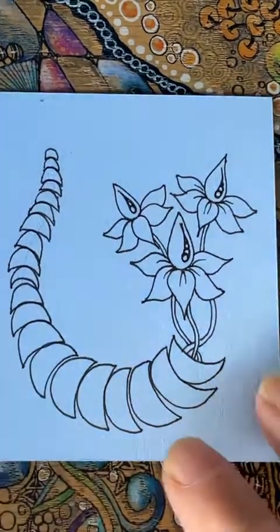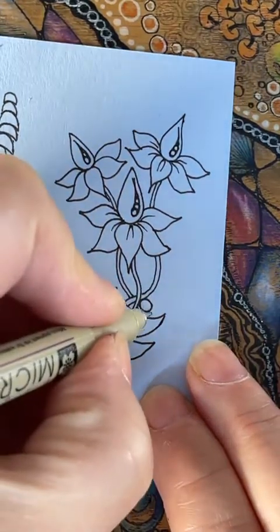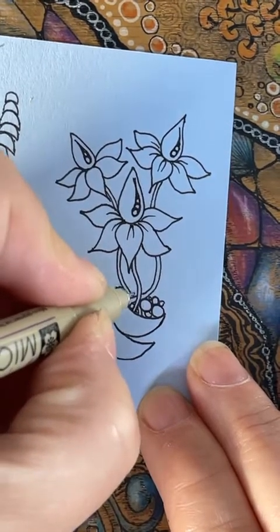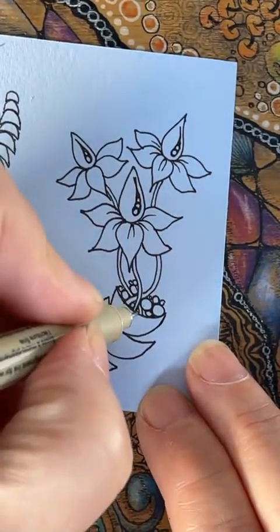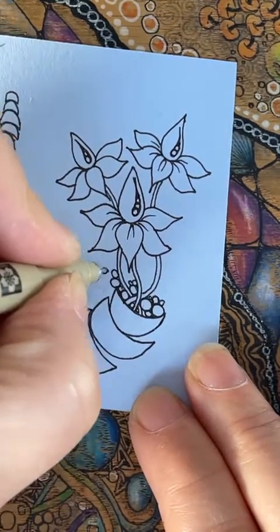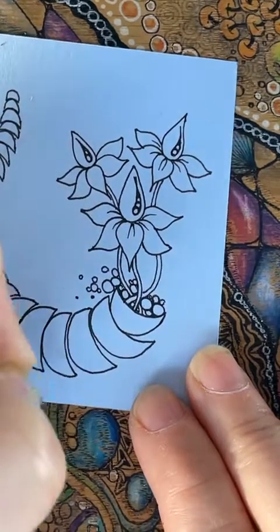Okay, we're going to come back to that in a minute. Actually, let's fill in this bit. What I'm going to do is add in some bubbles, of course. Almost think of it like a little dish there. There we go, bubbles. See, so it's sort of filling in. And I'm going to just go in and add any little sections that I can't fill. And then I want it to give the impression that it's running over. Okay, so it's sort of bubbling up and coming back down again.